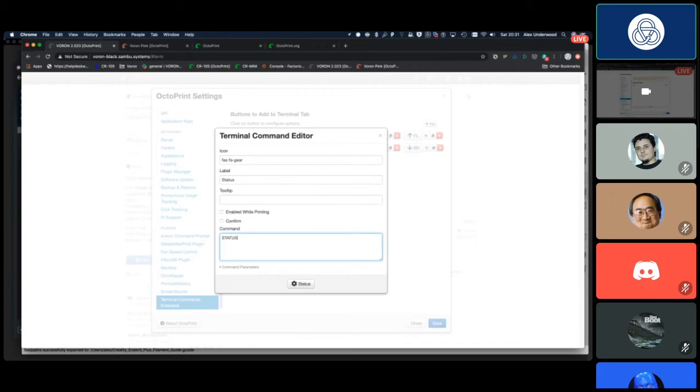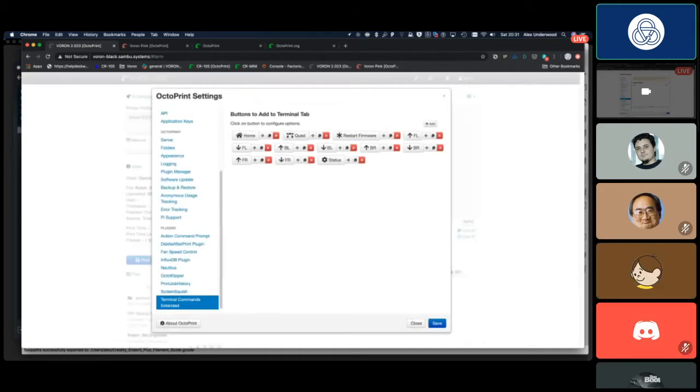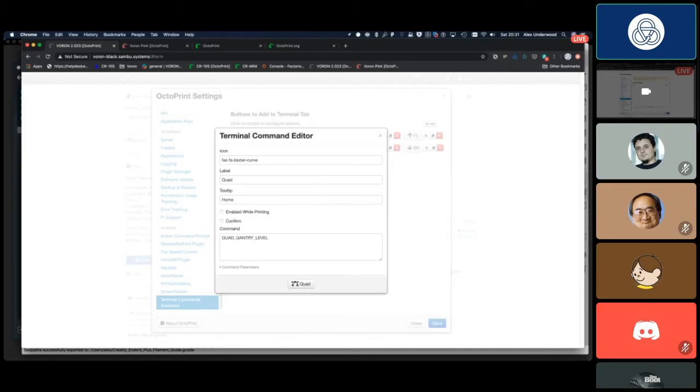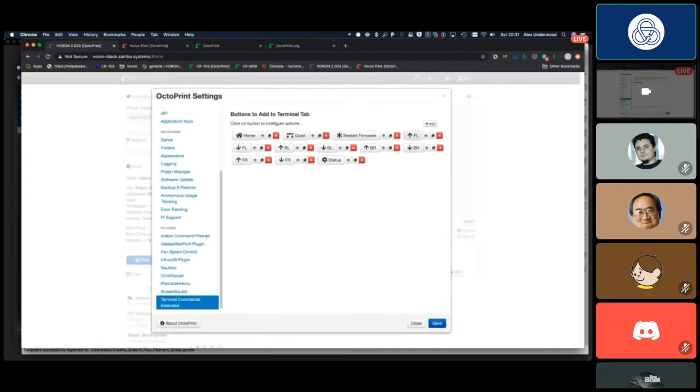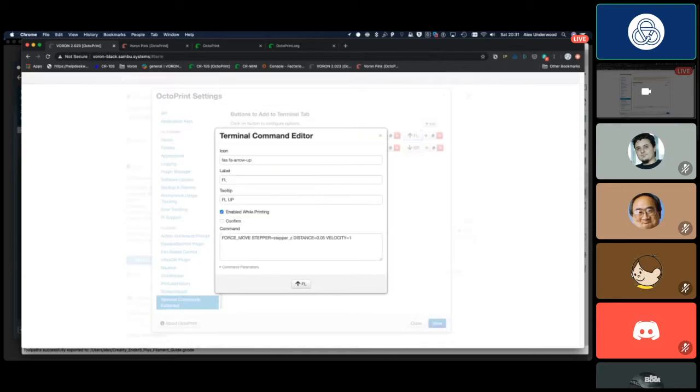The nice thing with this terminal command editor is you can also tell it whether it's enabled during printing or not. For example, quad, you do not want enabled while you're printing. If you accidentally hit quad, it will go into quad level during a print. If there are commands that you want to run while you are printing, so adjusting the corners potentially, I would want to run while I'm printing.